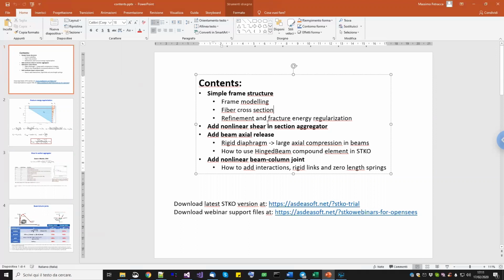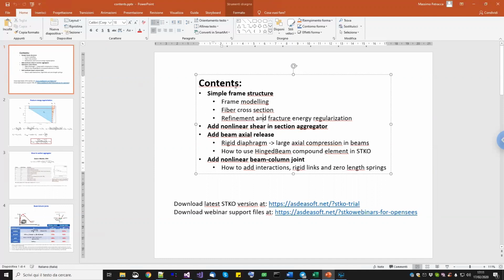And then I will talk a little bit about one typical problem that arises when you use materials with strength softening, for example, concrete, in a distributed plasticity approach, which is the dependency of the solution on the mesh size. So we will talk about how to do fracture energy regularization. This is a kind of problem that you don't have in lumped plasticity approach.